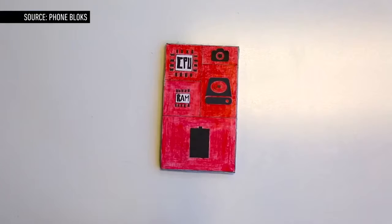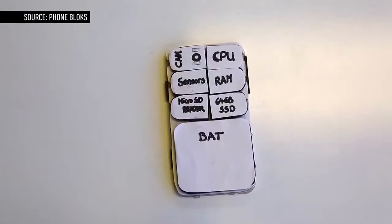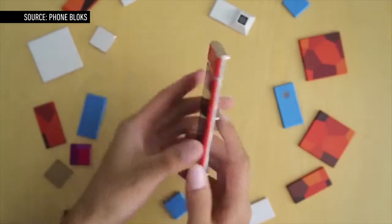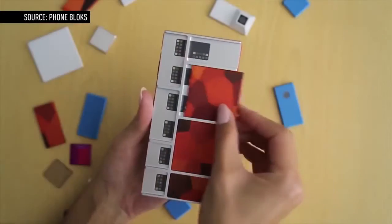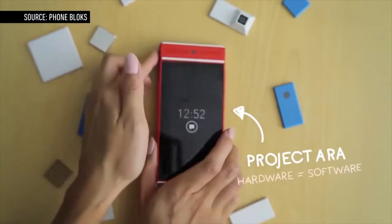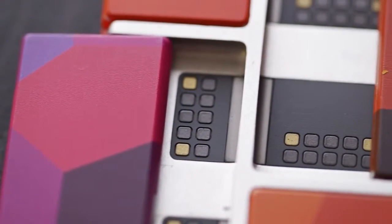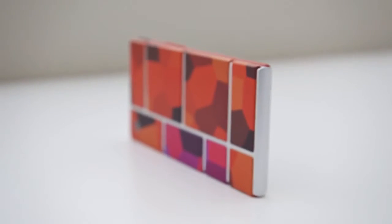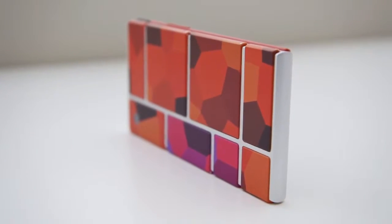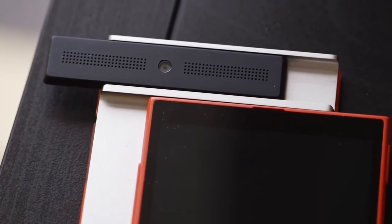By this time next year, the ATAP group has to actually prove that Ara can work. It has to have a critical mass of module developers and potential consumers. In fact, they're targeting the 5 billion people who don't yet have a smartphone. If they can pull it off, it could be a huge deal. Hardware manufacturers won't have to try to convince giant phone makers to include their parts on big-name phones. They can just sell them directly to consumers. Consumers won't have to throw away their old phones when they want to upgrade. And the ATAP team, well, they're going to have to find another crazy problem to tackle. Project Ara will be handed off to Google, and Eremenko will be moving on to the next moonshot.